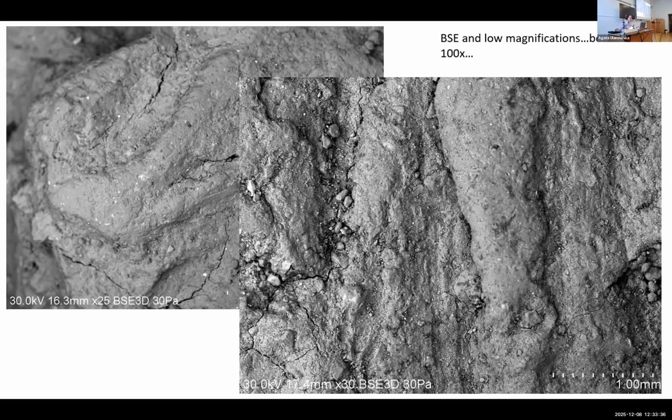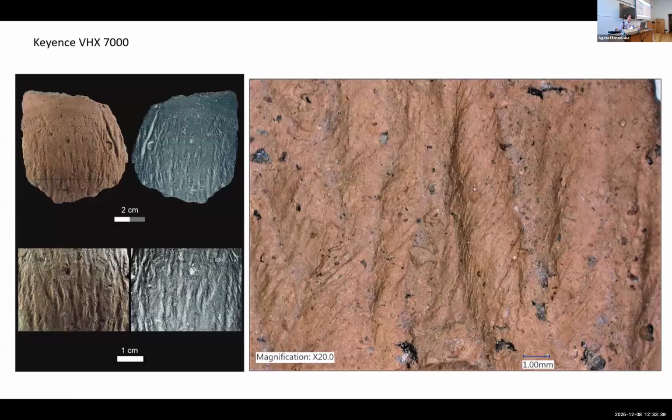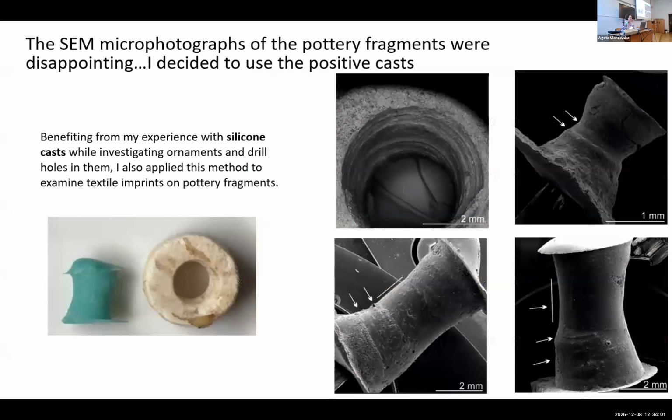And my idea, again, the pottery. Here you see the Kian's picture, and it's much better than sand. At lower magnification, it's just better. So for the pottery, I think when we investigate the fragments, the keys will be the best. Later on, I will show you more photos made recently. But with the sand micro photographs of the pottery, I was so disappointed, and I was still looking at methods.